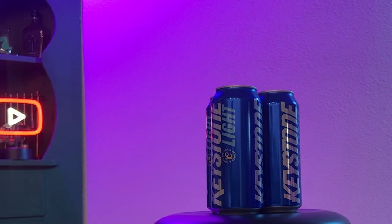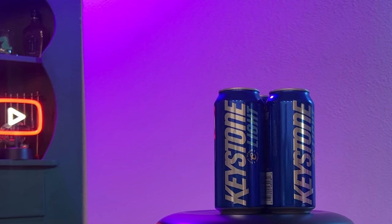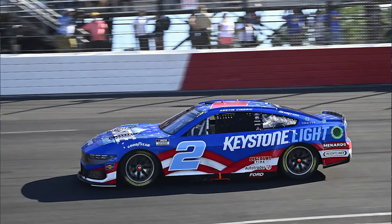For your fourth alcohol of the day, we'll head back to the lighter side with Keystone Light. Keystone Light is continuing their legacy of more than 30 years by always bringing fans an easy drinking, always smooth Keystone Light. Austin Cindric ran the Keystone Light colors on his Penske Ford at the all-star race earlier this year. Every store I went to to find them, they either didn't have them or they were expired. I went to another store after I realized the ones I bought were expired, and the ones they had were expired worse.